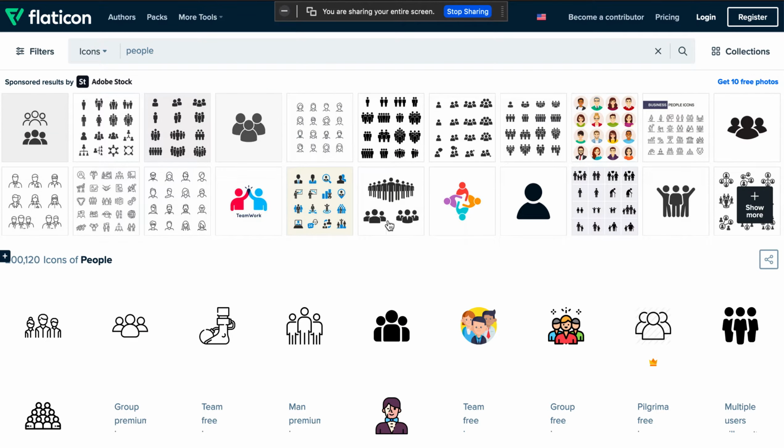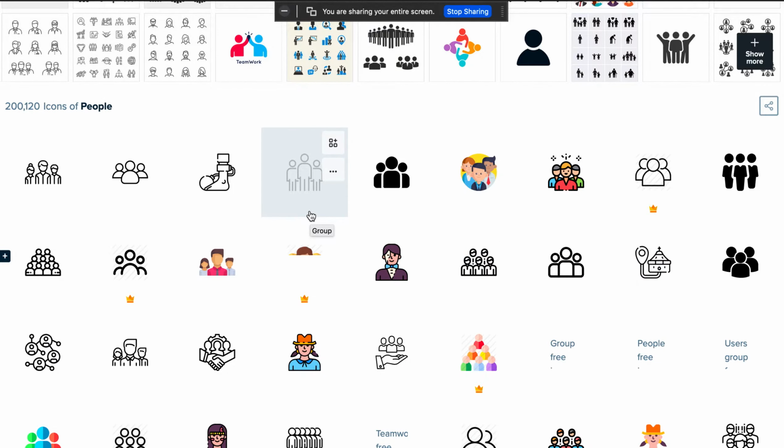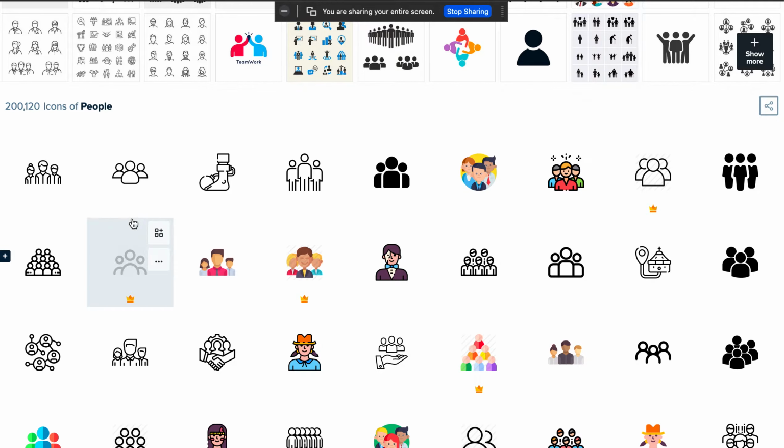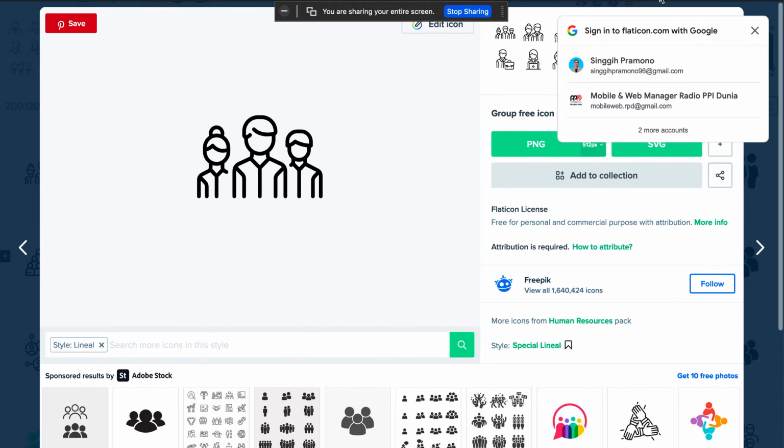Okay, so there's a lot of things that you can find here. For example, if there is graphics or information in your poster that you want to show about the number of people, you can use simple icons like this.